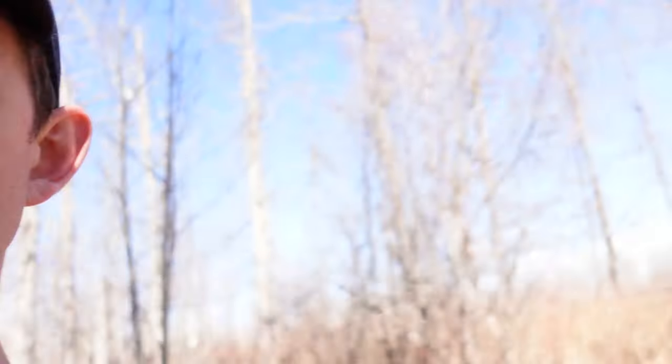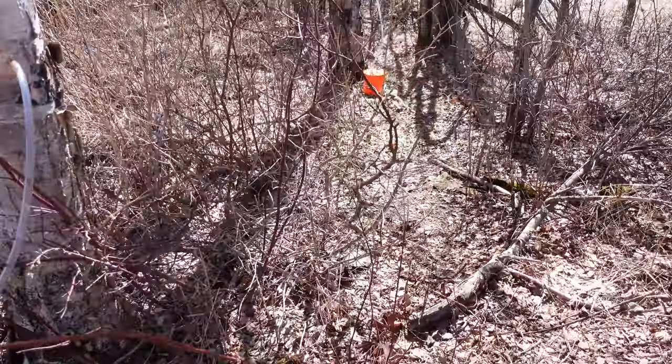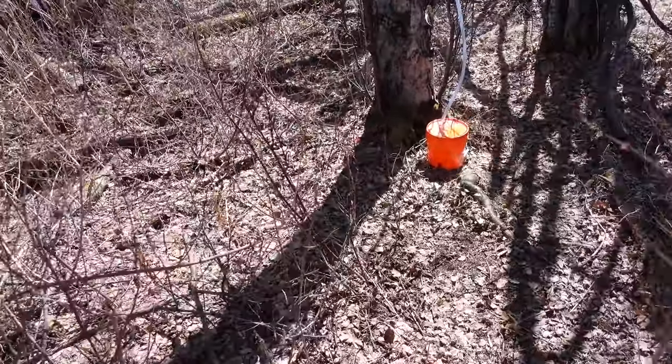We had no sap for 2 days because the weather wasn't good. It was -9 at night. And yesterday was a warm day and it just started yesterday evening to flow again. And it's flowing now. It's +14. You can see the drips. Slowly it's starting. Not all trees have a lot.